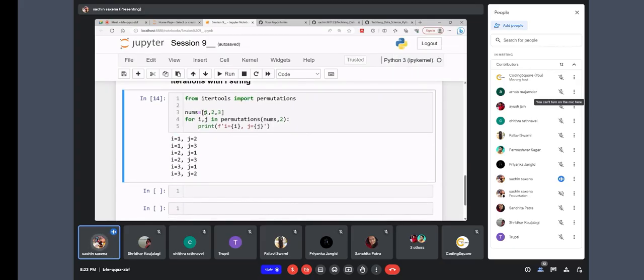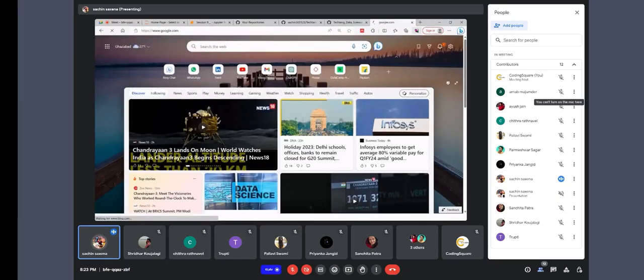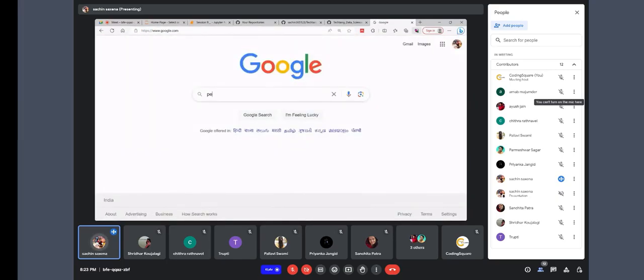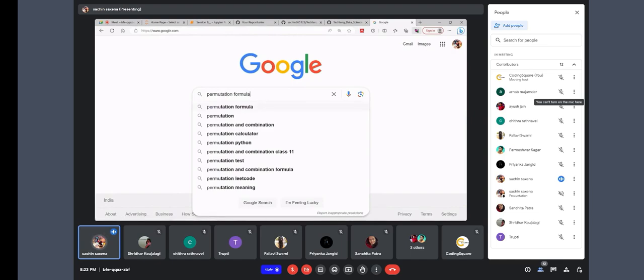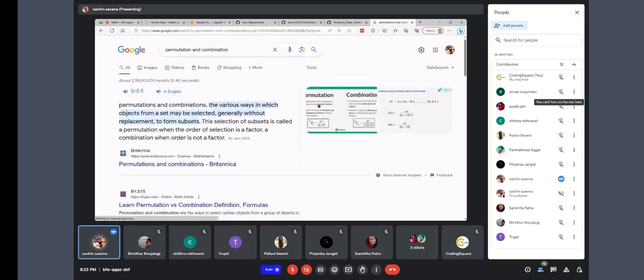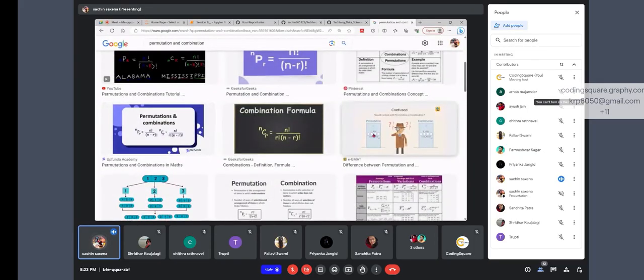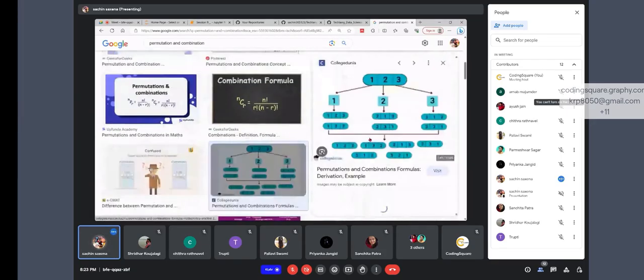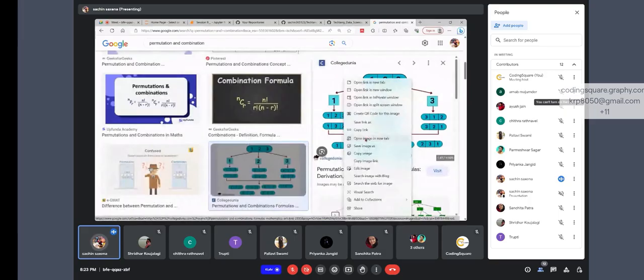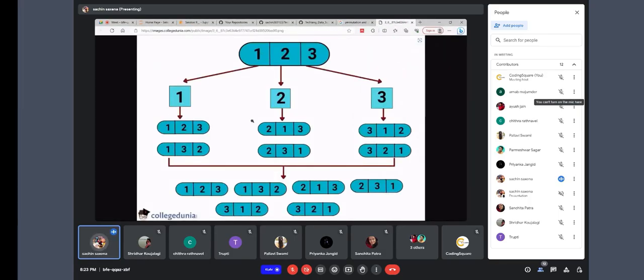On the basis of these 3 numbers, I want to create total permutations. If I go back to class 9th or class 7th standard, when I studied permutation and combination, at the ground truth I will find, yes, can you see this one? On the basis of 1, 2, 3, how many numbers have we created? By taking 1 at the first place, I have two possible combinations, 2, 3 and 3, 2.